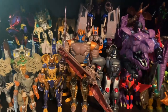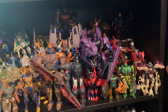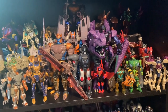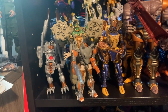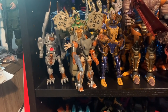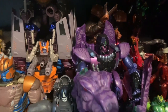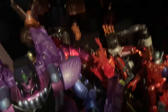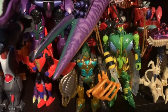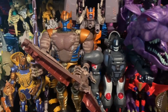Moving on to Beast Wars — besides Black Ragnarok which I'm planning to get, this is all the original Beast Wars figures or Masterpiece. These are all the 90s figures, plus the Generations/Classics versions of Rhinox and Rattrap. I got all versions of Megatron and Optimus — like Optimal Optimus and the Transmetal versions behind them — plus Waspinator. I got Masterpiece Megatron, Dinobot, which I love so much, Optimus Primal, and Cheetor. I'll definitely get Tigatron.